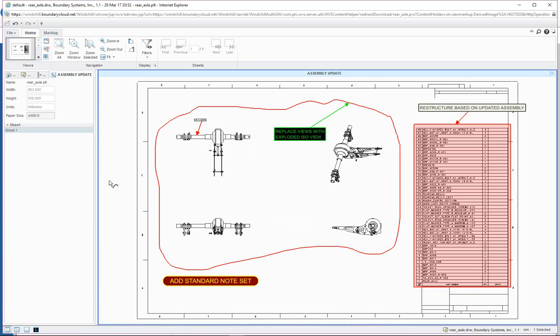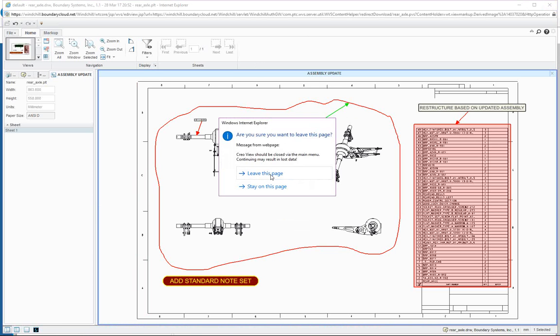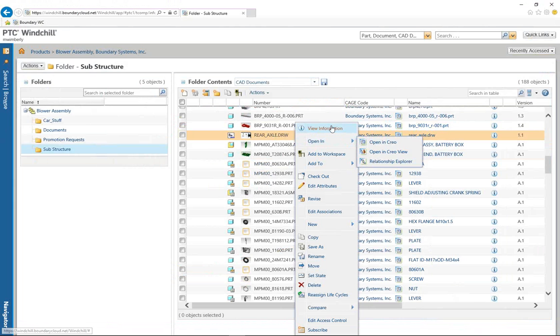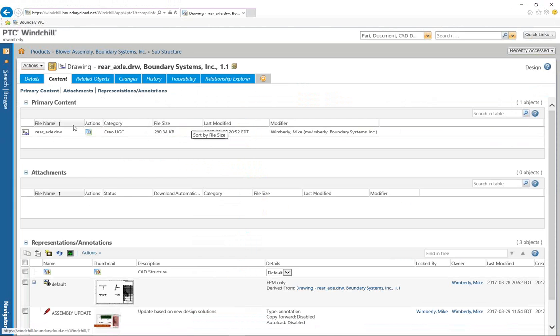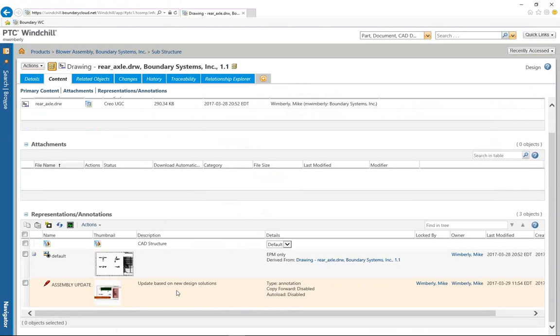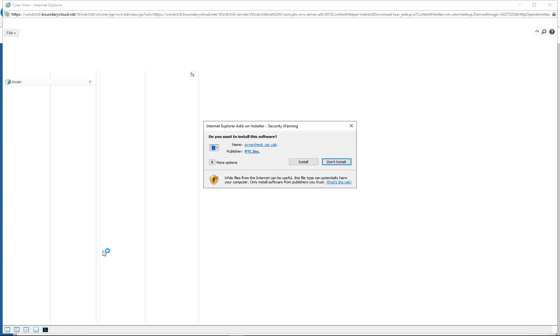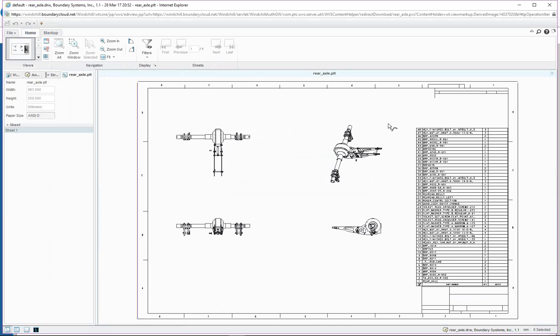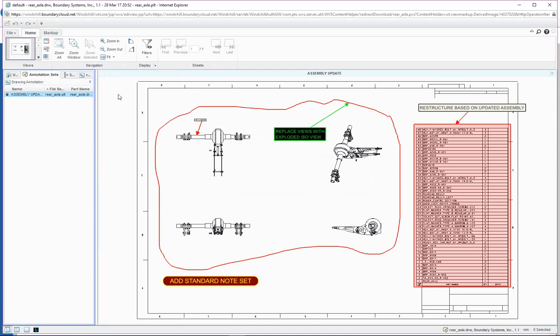Now with that, this annotation that I just saved is now saved inside of this drawing. So when I close this out just to get out of Creo View as a whole, and then go back into this model and go into the information page and look at the contents tab, in that contents tab is now the annotation set that I just created. So I can go directly to that and see its markup, or I can come back to the original one and view it. So either one I can now use inside Creo View. As long as I have access to this, I can go through and view that information. Even if I select the original one, it pulls it up, but I always have access to that annotation that I just created. Over in my tree area, there's an annotation set, and I can go directly to that.